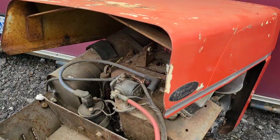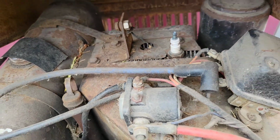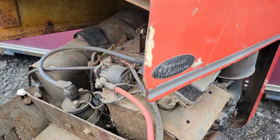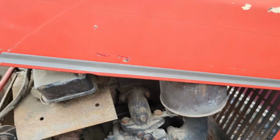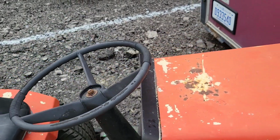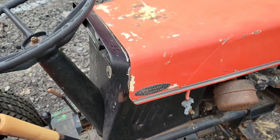My trailer's sitting here, but this one has the Wisconsin. You can see it there. I think that's all these came with. Oh, and then I think some of them came with Briggs and Strattons as well. So I guess they came with 3 different engines. This one, pretty sure, spins over as well. It's not locked up. The only thing with this, which I've had this problem with these Bolens before, is the steering will lock up. I'm guessing down in the gearbox somewhere.